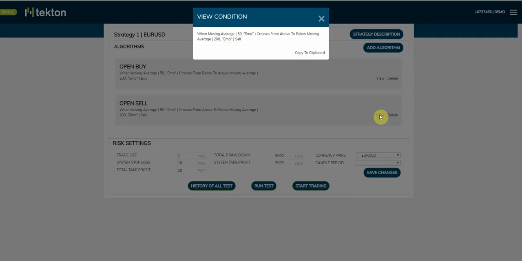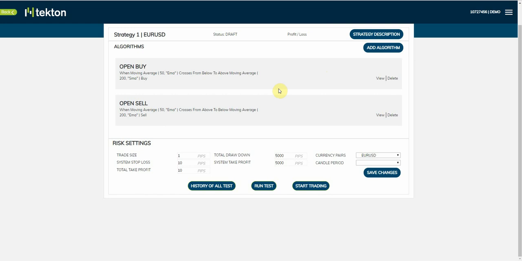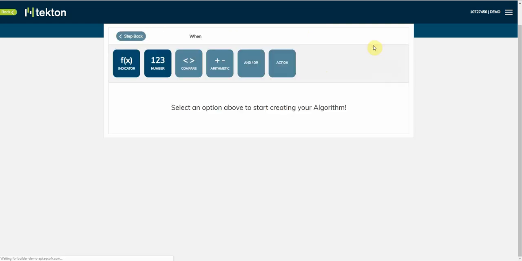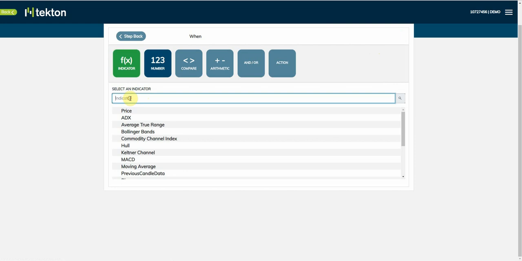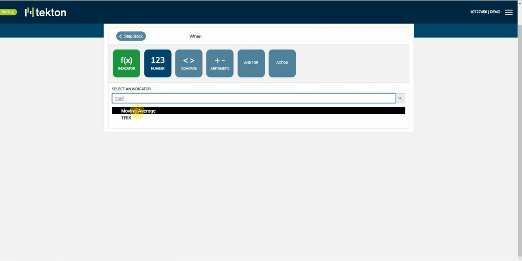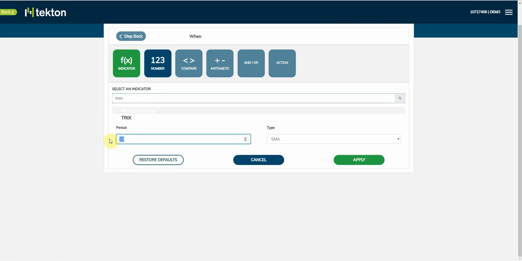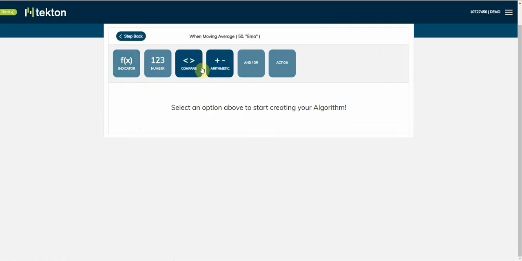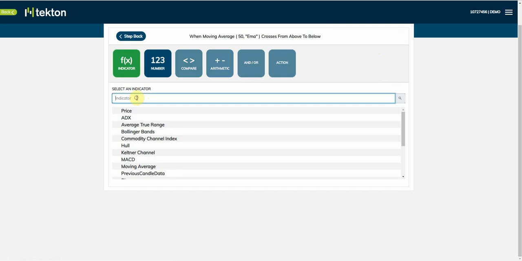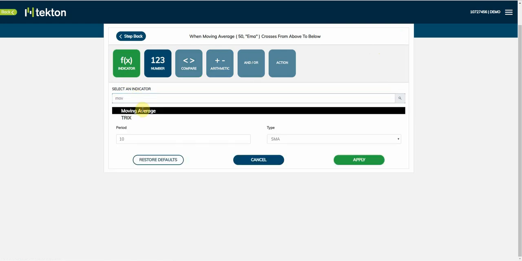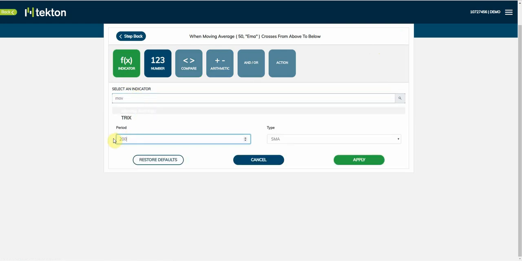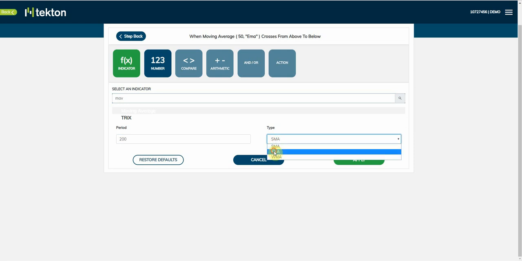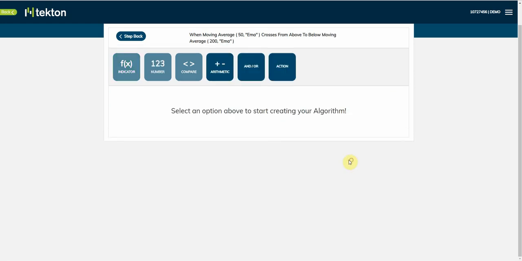So if you look at this, you can actually see where you can add now. For example, here you can add when the 50 moving average crosses below the 200 moving average, apply.